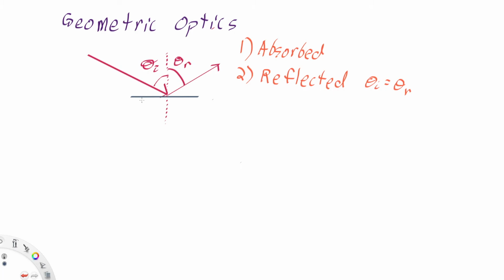If this surface is the transition to a transparent medium, then something else can happen. Refraction can happen. So light can pass through the surface, albeit probably at a slightly different angle. And the angle that we're interested in here is the angle of refraction. Like when light hits a prism.